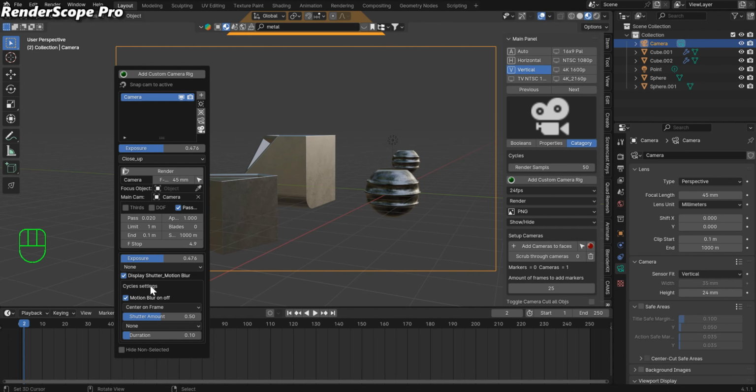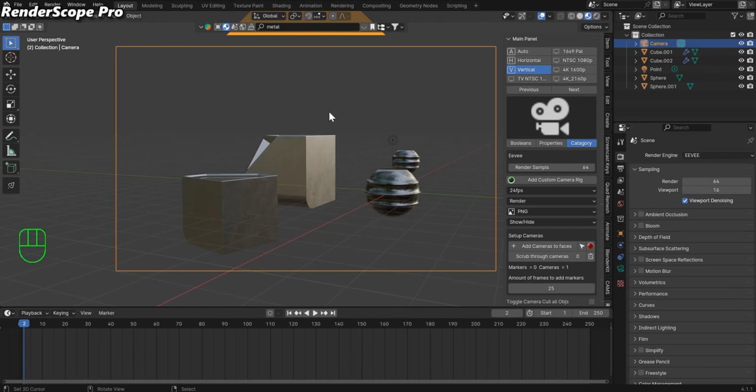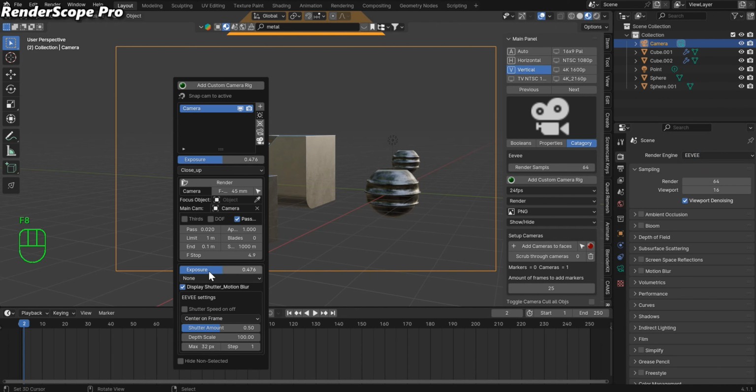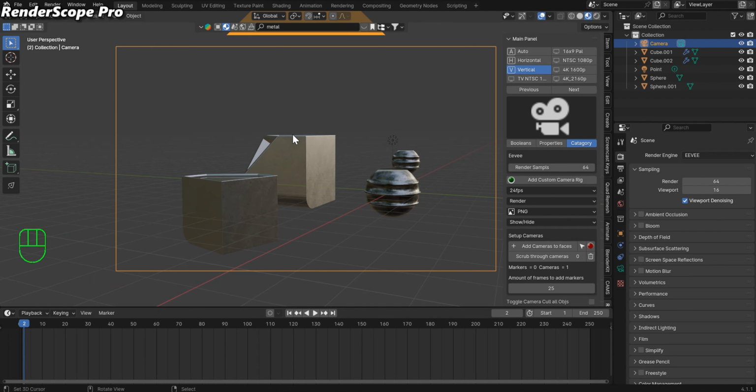Now, what if you don't have Cycles up as your render engine? Well, let's go back over here and change this to Eevee. And currently the compatibility will change all of these to the exact Eevee settings. So you'll be able to change the depth scale, the max, the steps, the center on frame, a few different things, and the shutter speed for Eevee. Currently, I'm only supporting the Eevee and the Cycles render engine right now with this, and I can add some other things. Definitely jump into the Discord, and if you have suggestions, I'm always good, because this is a companion menu and you'll be able to do a lot from it.